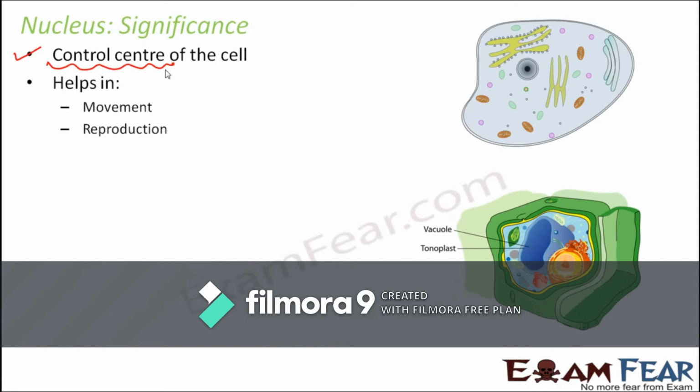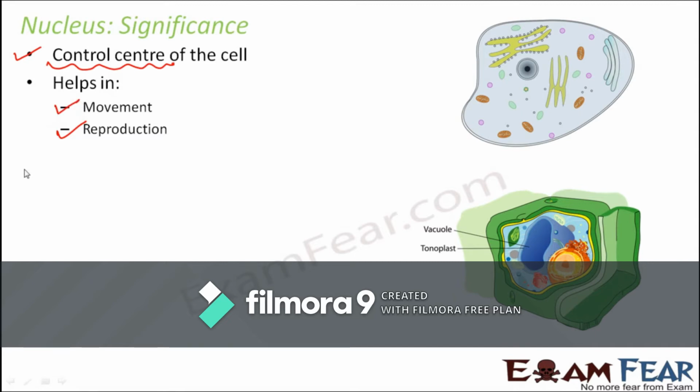Now we have learned from the cell theory that cells always arise from pre-existing cells. Now how will cells arise from a pre-existing cell? When the pre-existing cell divides. So cell division is nothing but a way of reproduction where new cells are being produced. And in this cell division, the major role is played by the nucleus. So the nucleus plays the central role in the formation of new cells, that is in cell division or reproduction.